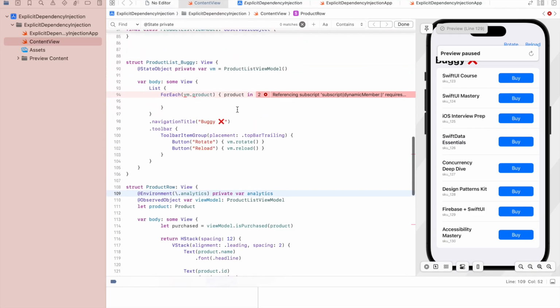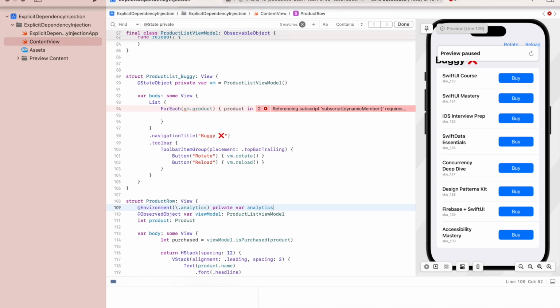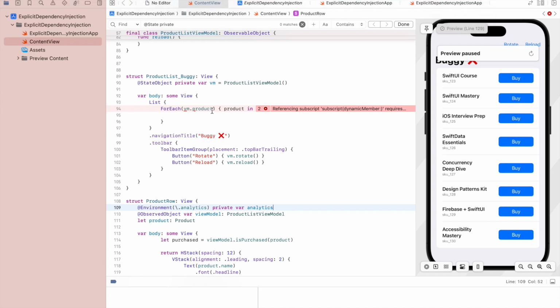And we just have to fix line 94, so that should be vm.products. And then we populate our product row with the struct that we created a few minutes ago.